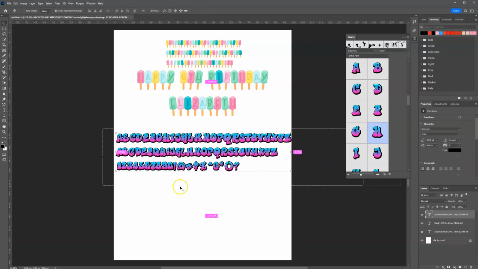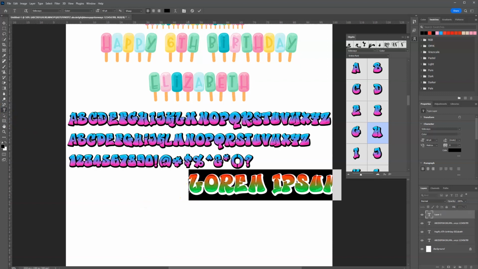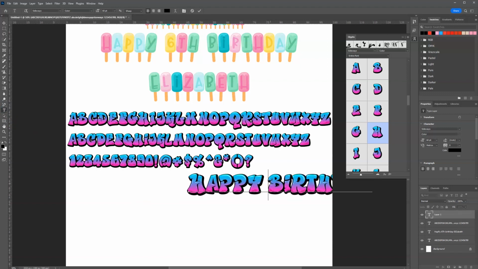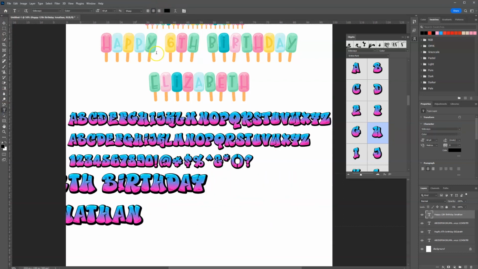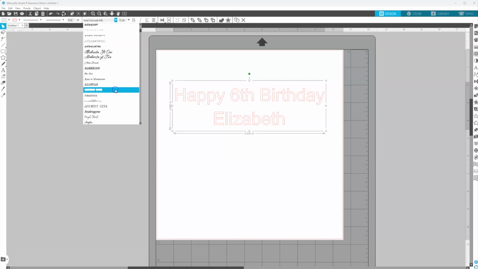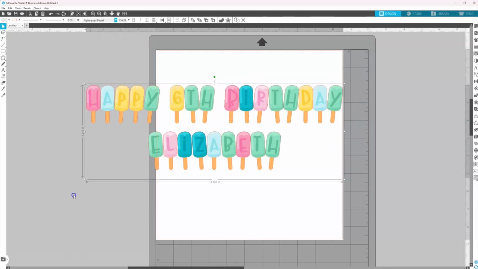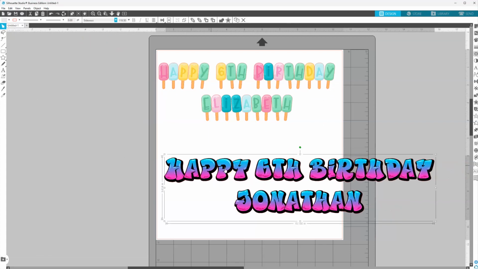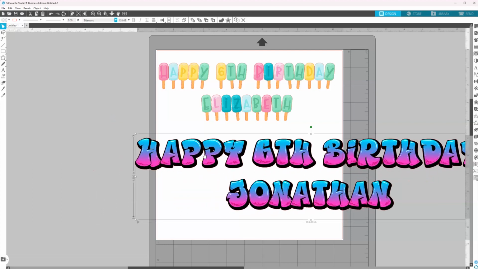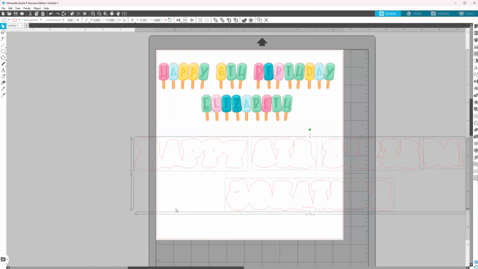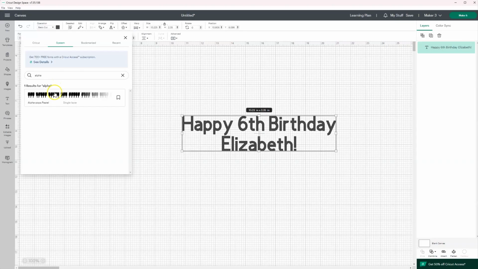They work in Adobe products such as Photoshop, Illustrator, InDesign. They work in Inkscape, which is a free program. And I believe they're compatible with Affinity as well. I also tested it in Silhouette Studio, and it is compatible with Silhouette Studio. It works as a print and cut, so it's not going to layer the colors, but instead it views it or sees it as an image. So it will definitely work as a print and cut in Silhouette Studio.